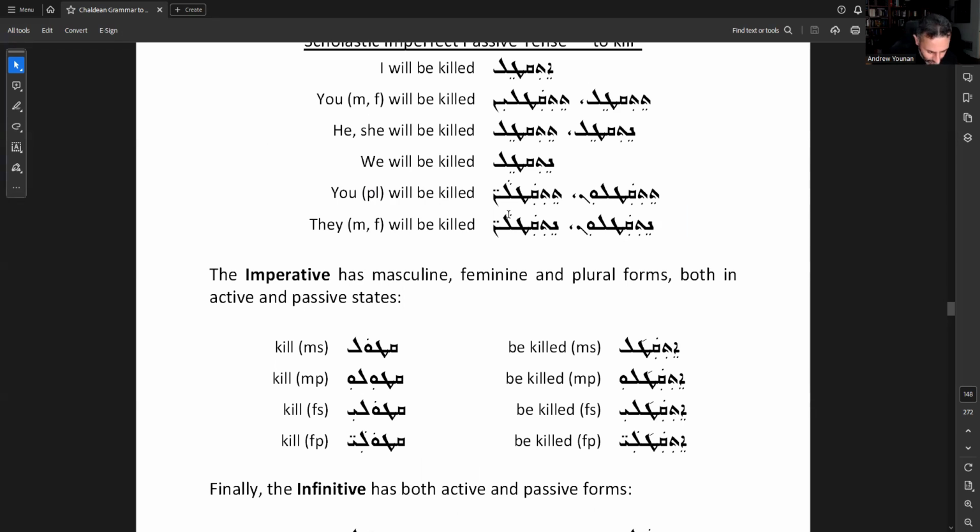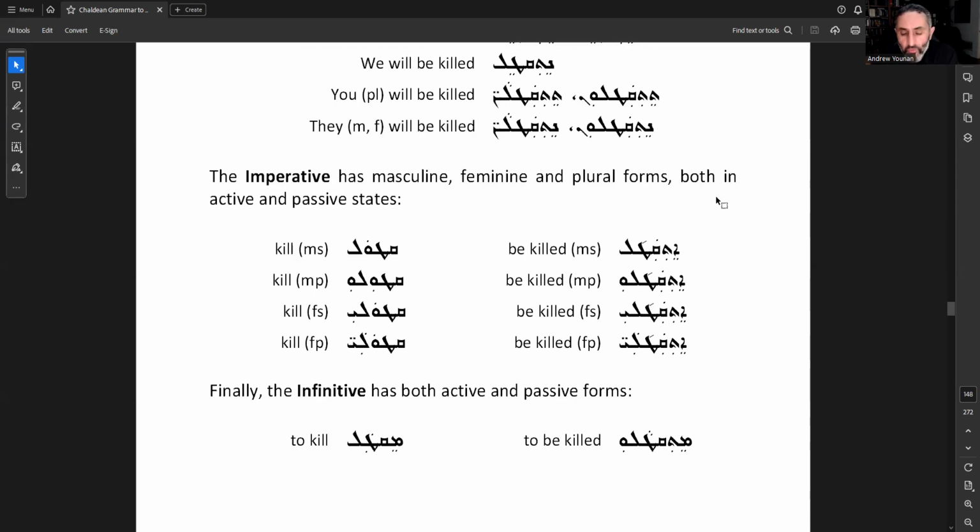Let's take a look at the imperative. This is pretty simple. So if you want to command, the imperative has this form. Very similar to Surah, to Chaldean. Qtal. If you want to tell somebody to kill, to a man, masculine, qtal. Kill, plural, if you want to speak to a group of men, qtulu. However, in the normal pronunciation, this waw is not pronounced. It's just a silent waw. So it's qtal, qtul.